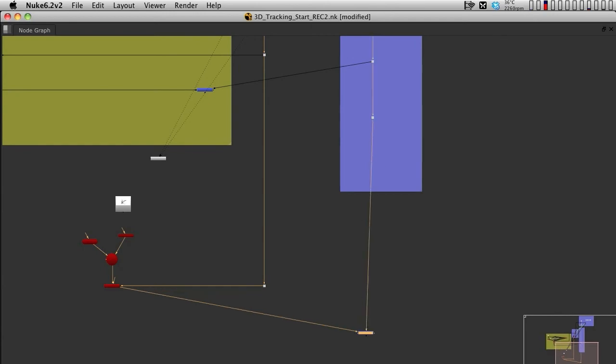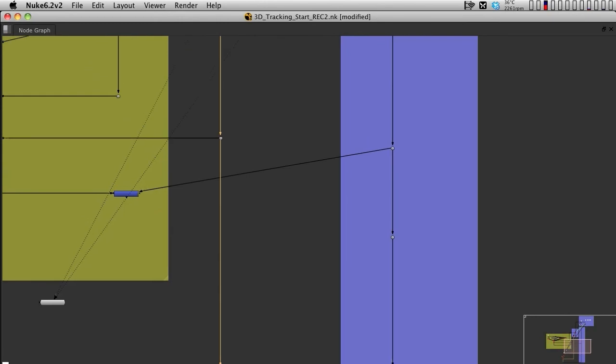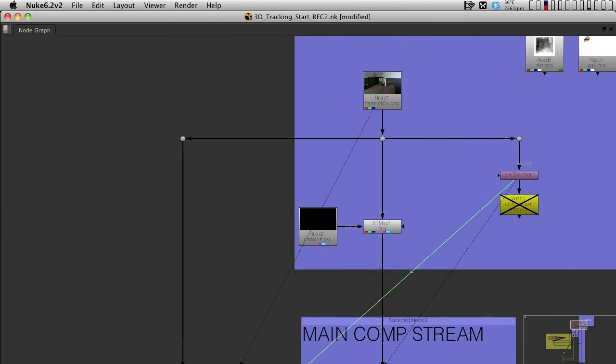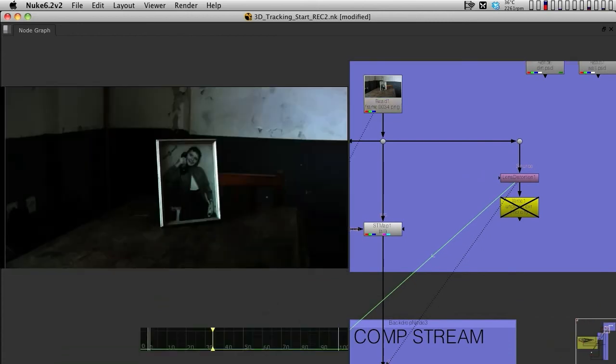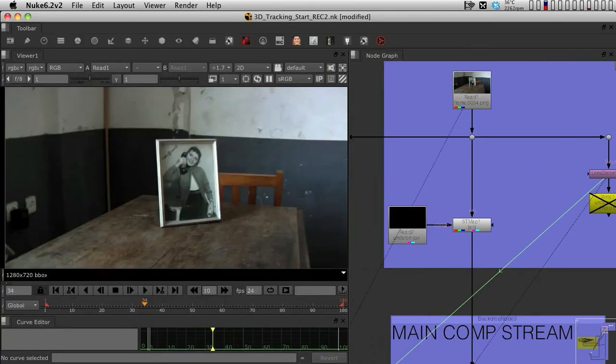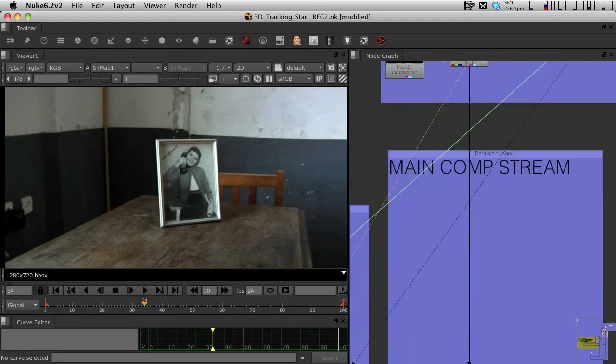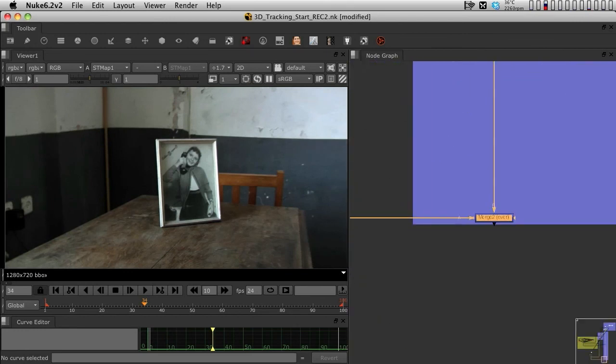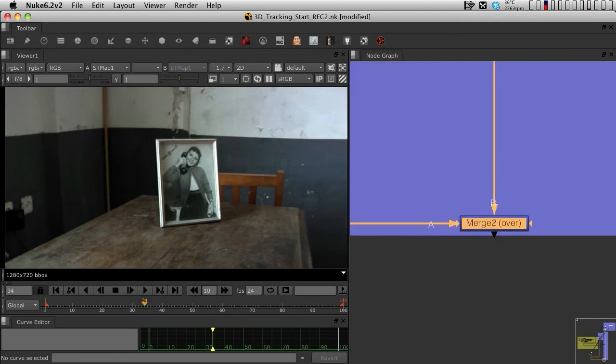Remember that we did. So now, as you can see, the only thing we did so far to the footage was that we've undistorted the footage. We then now are going to merge a new texture for the broken glass on top of the footage. And for that, we just need to use a merge over operation.